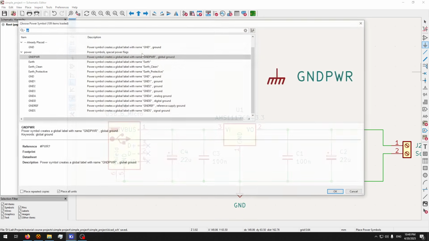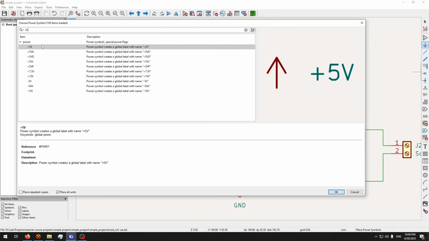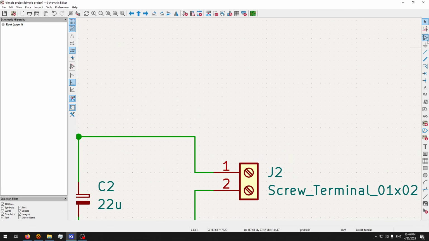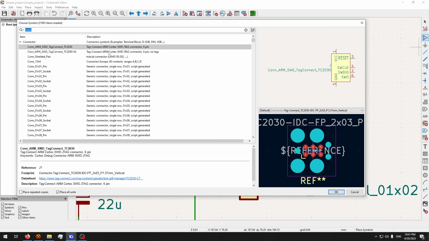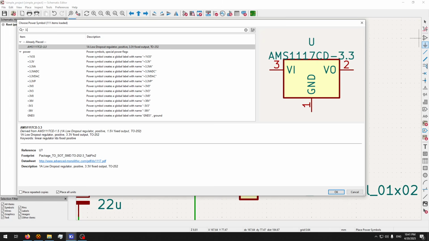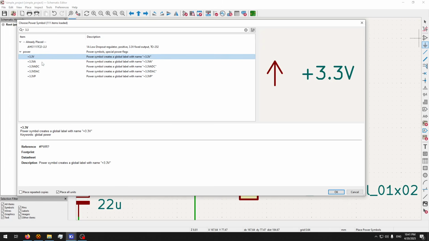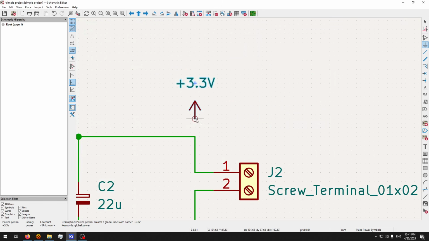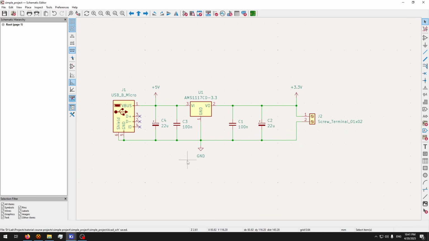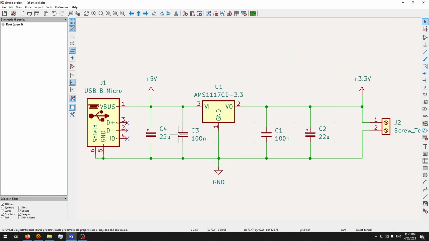Now go to the power section here and put something like 5 volt, the symbol for 5 volt for power. This way, this net here is labeled as 5V, and the same for, not the component but the power symbols, the same is for 3.3 volts. You can choose basically as many variants as you can check. For me, I choose the default 3.3 volt, and that's about it. Control S to save. Now that we have drawn our schematic, it's very nice.